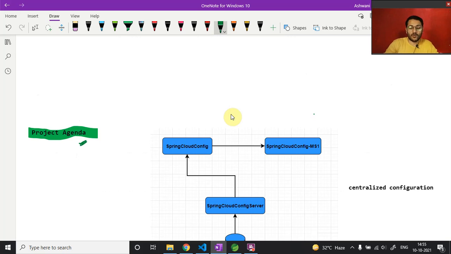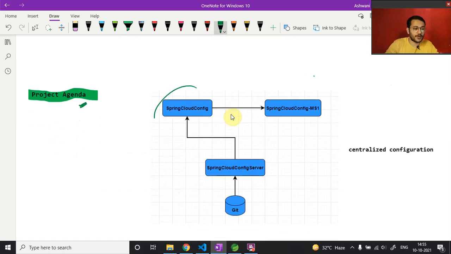I want to make one microservice, that is Spring Cloud config server, another Spring Cloud config client, and a Git repo. I told you, Spring Cloud config works with the Git repo. So I will make files in the Git repo and push the files inside it. And this server has the information of these files, communicating with the Git.